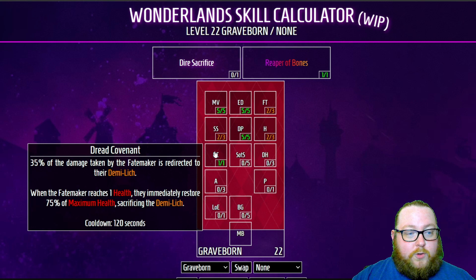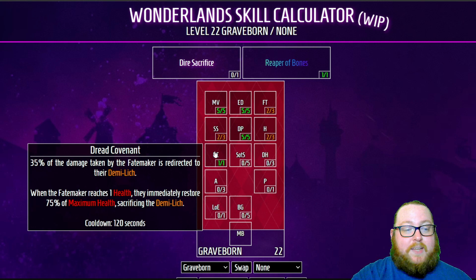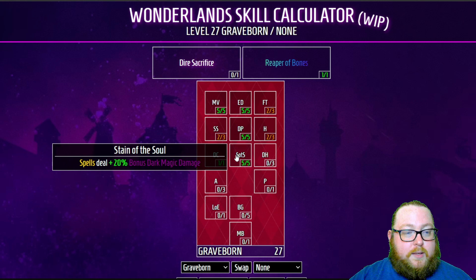Then you're going to want Dread Covenant because 35% of the damage taken by the Fate Maker is redirected to the Demi-Lich, so it takes some damage off of you. And then if you ever reach 1 health, you immediately restore 75% of your maximum health, and your Demi-Lich is sacrificed. This happens every 120 seconds. So basically, it's a way to prevent yourself from dying. This is a really great one to have. Then you want to max out Stain of the Soul because your spells will deal 20% bonus dark magic damage. So that's important to have.